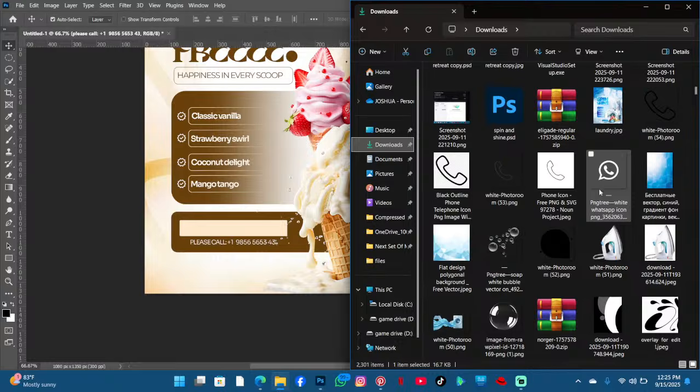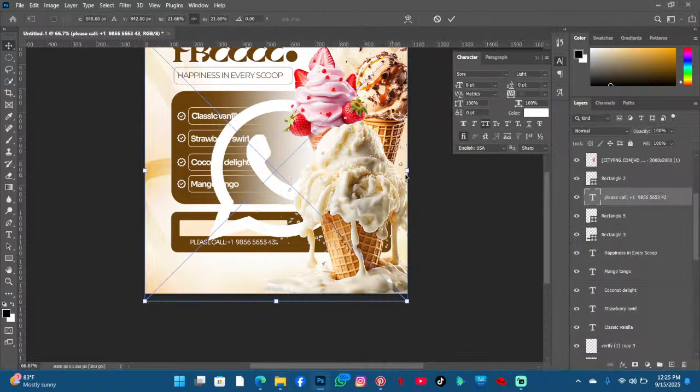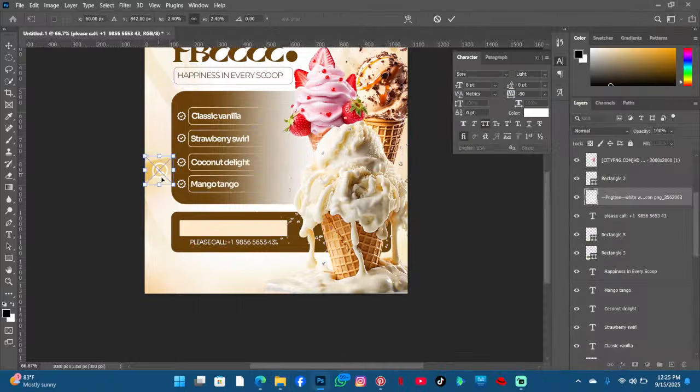You can get this on Pinterest. Just search up WhatsApp icon or WhatsApp logo, or WhatsApp vector, anyone can get it. So let me just bring it on the same line with my shape and bring this here.